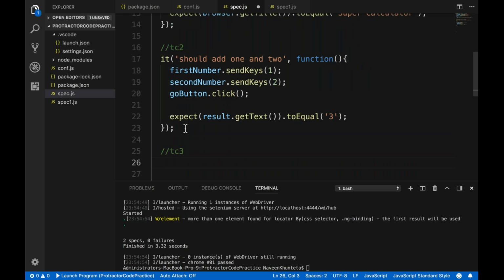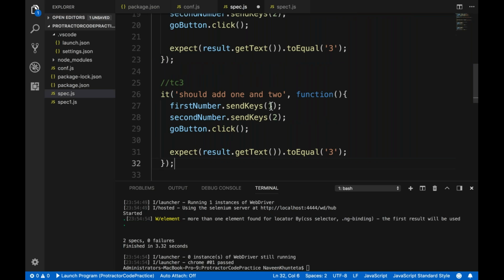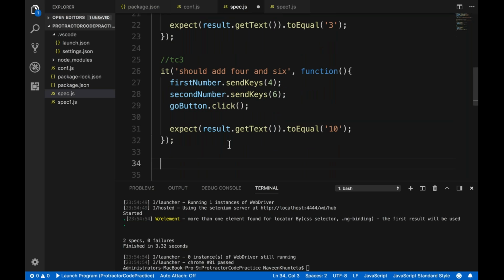For test case number 3, I'll write that it should add 4 and 6 also. I'll just copy paste this thing, and then I'll be passing 4 and 6. So 4 and 6, it should be equal to 10. So this is also test case number 3 I have written.